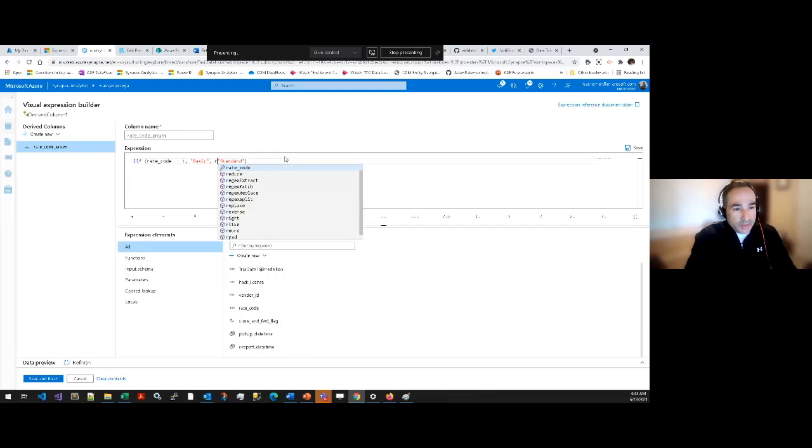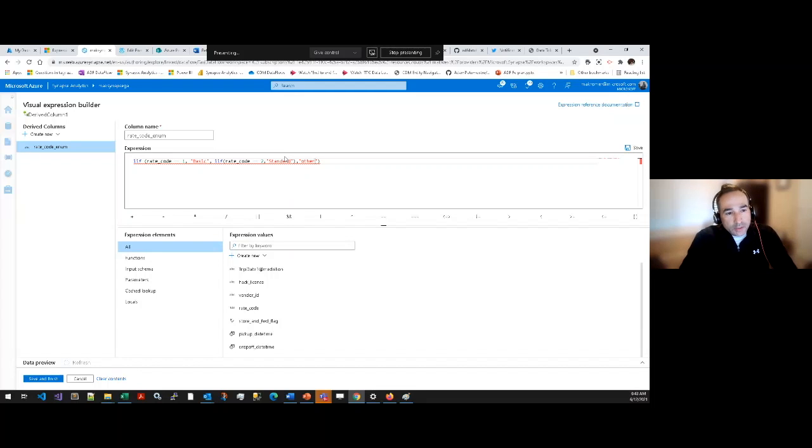Another way to do this is maybe you have a rate code that's something else, like let's say 2, then you can say is 2, then standard. Otherwise, if rate code is 2, then standard. And then you can say maybe other at that point. And so you can embed different if statements in there. Let's say basic. Yeah, advanced. There you go. So you can set different types of ways to essentially enumerate your data and replace values.